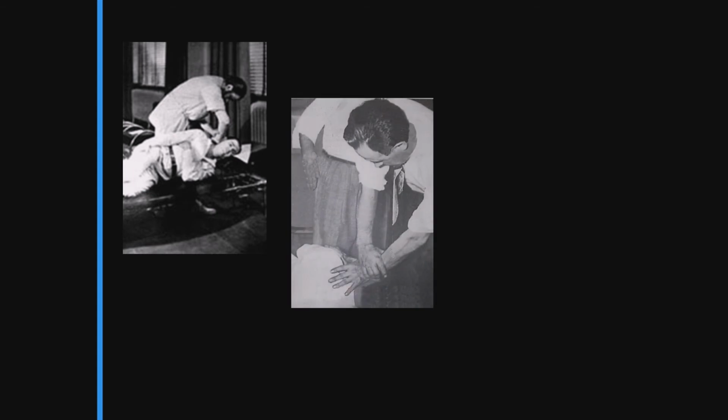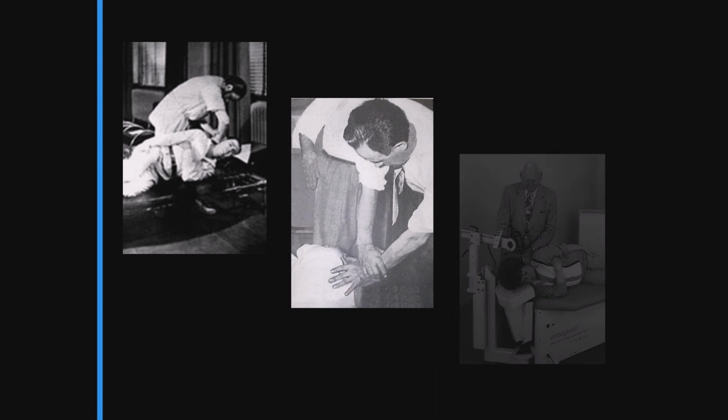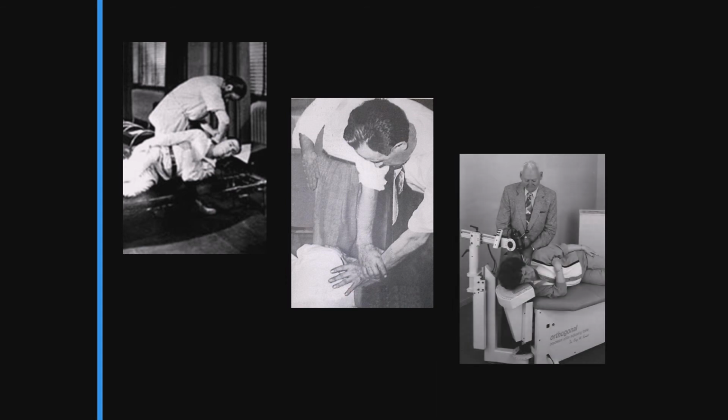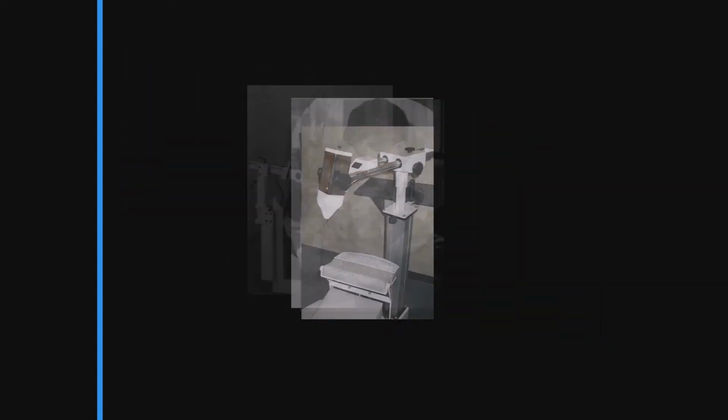So when you look at the history of B.J. Palmer's adjustment in a sideline position, and then you can see the Grostic adjustment, which has more of a superior to inferior line of drive, and then Dr. Sweat developing the percussive instrument, that entire lineage of concept has now advanced into the advanced orthogonal procedure.